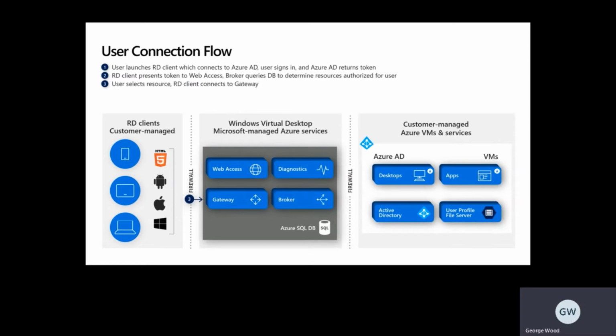Once the user selects the resource that they would like to access, so if they would like to select a desktop, once they've connected to the gateway, the broker will then navigate them to the right resource. Once the orchestration of that connection has been made by the broker, the traffic will actually flow between point 3 and 4, so between the gateway and the desktops. And because the traffic has got to go through that managed layer by us, it's very important to get the best experience, and as I spoke about in the previous module, Windows Virtual Desktop is all about that end user experience.